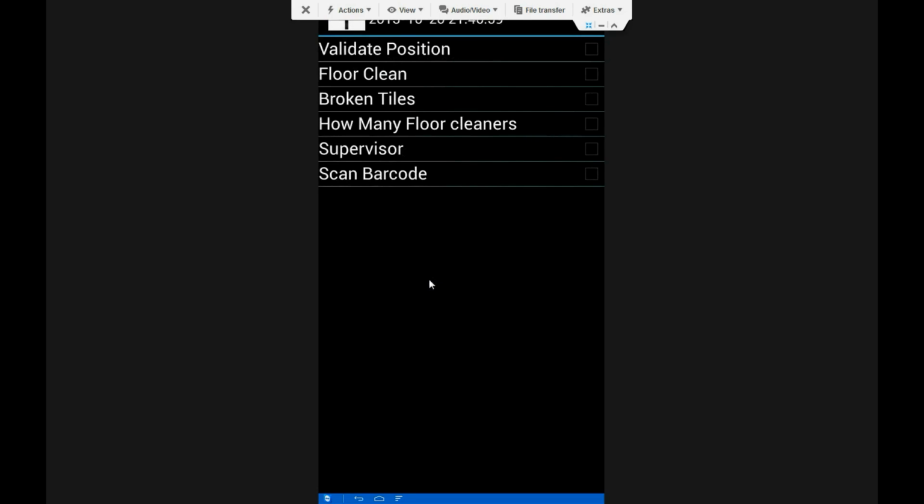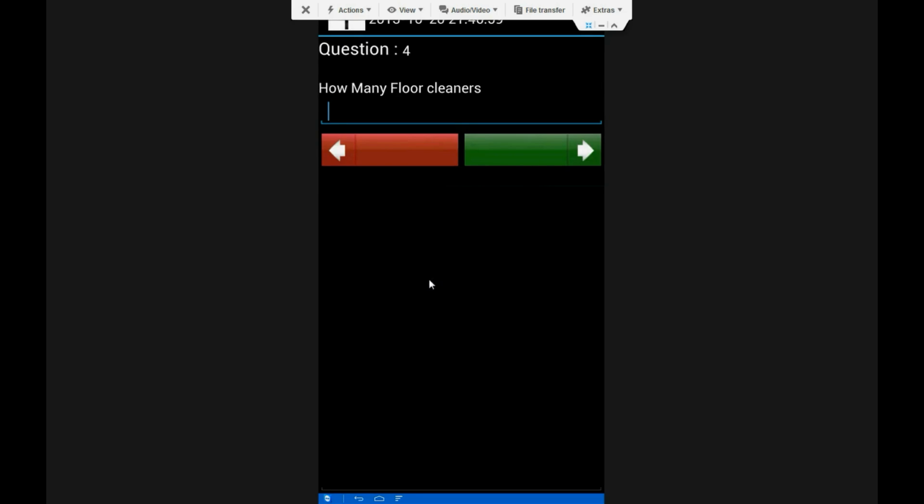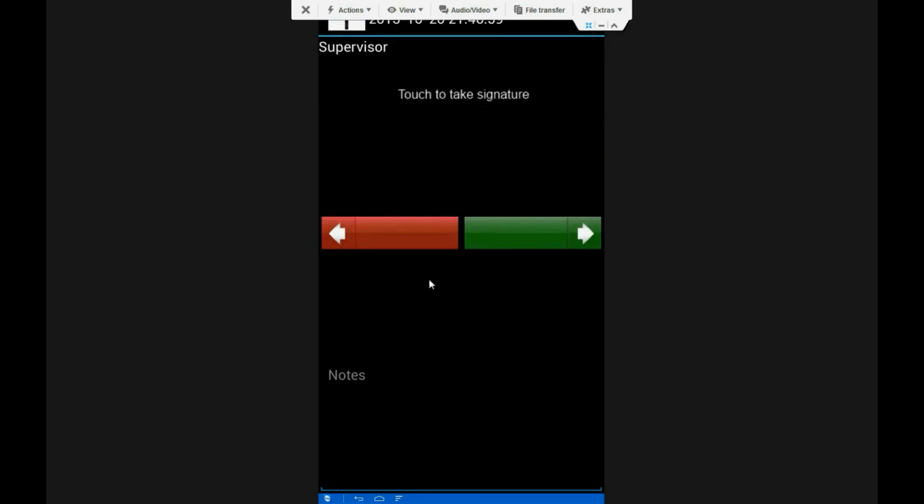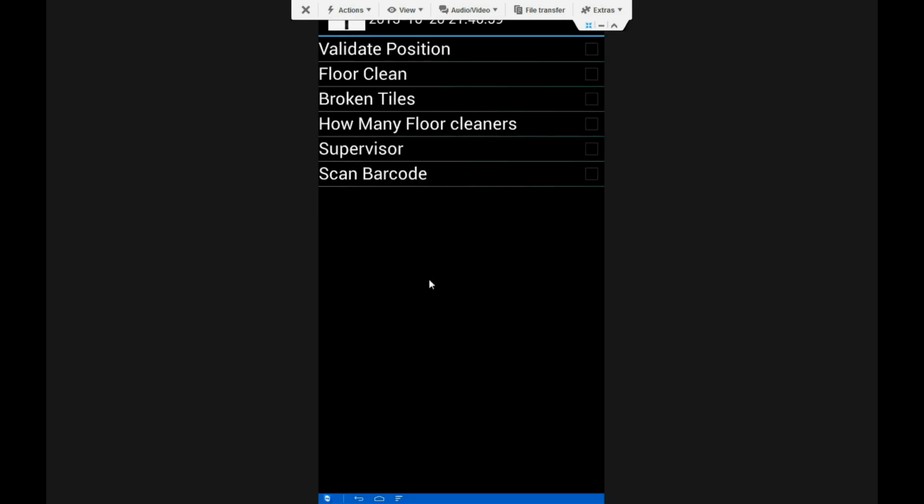How many floor cleaners? Ask the supervisor to take a signature over there, and then once again, even do barcode scanning with the camera located on the phone. You can also use that camera to scan VIN numbers on a license disc. I can use it to scan documents, QR codes, etc., which is quite nice.